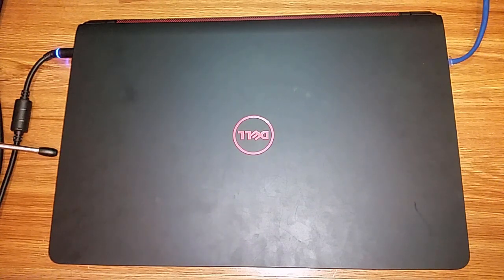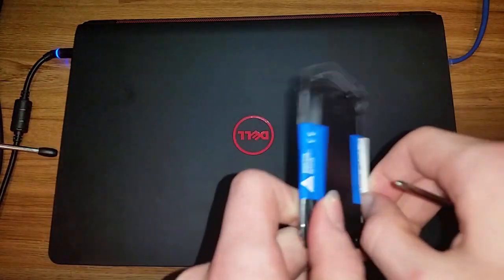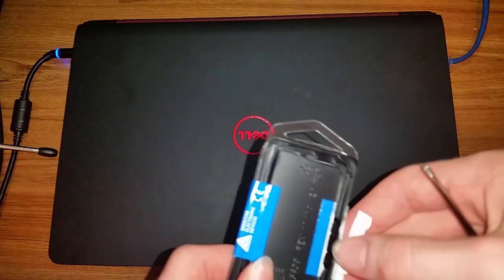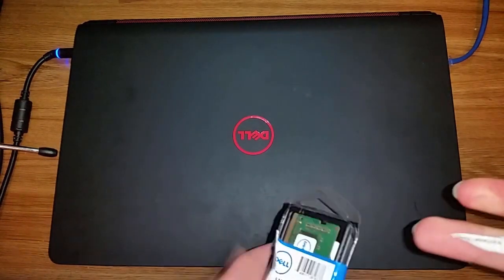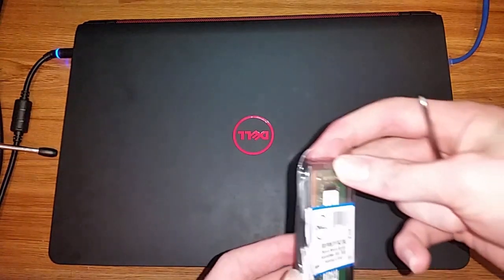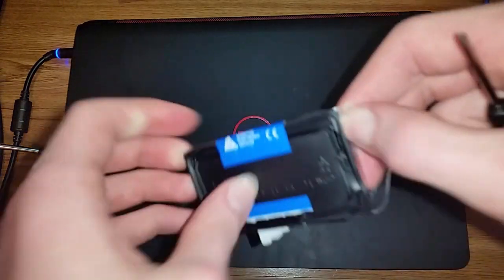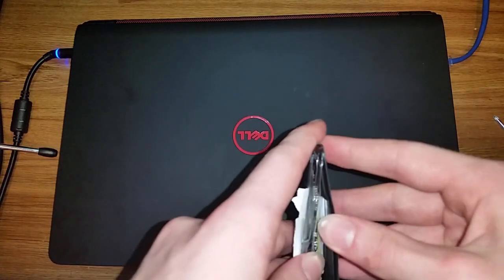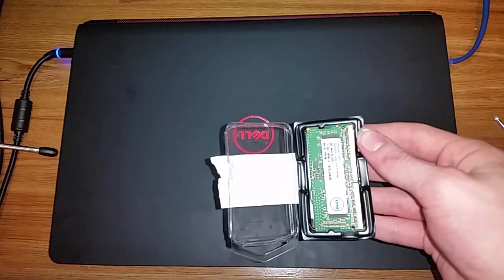I did not think to bring scissors in here with me, but it doesn't look like we need it, because I'm just going to be able to punch this through right here in the perforations. A few moments later — there we go. So I'm going to leave this part intact on the front here. All we should have to do is separate this black part right here. Two thousand years later — there we go. Here's a snap open there. Now I want to be really careful. If I get this last corner out — there, I got it. Alright, we now have access to the memory module.